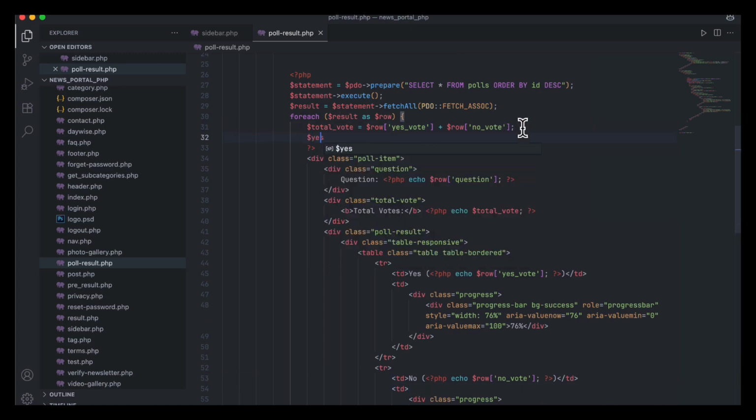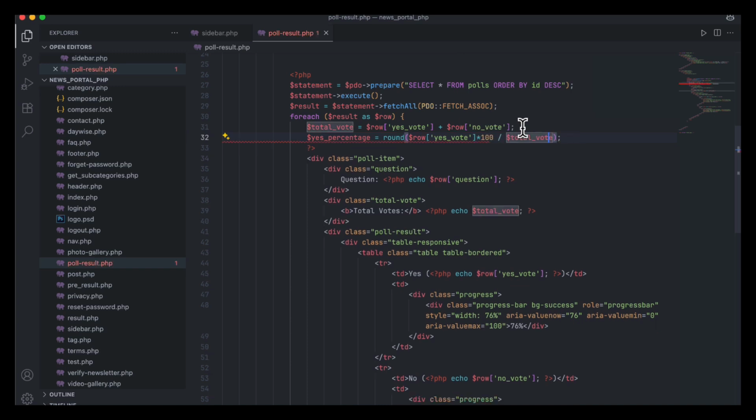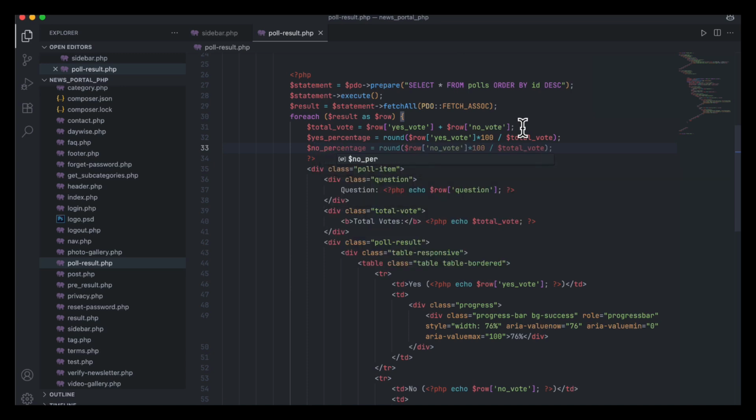So yes percentage will be here. What is it asking here? It should be easy. I am going to give a round figure. So in the round figure I am going to give row of yes vote into 100 divided by total vote, and no percentage equal to, here not like this, here I will do 100 minus yes percentage.